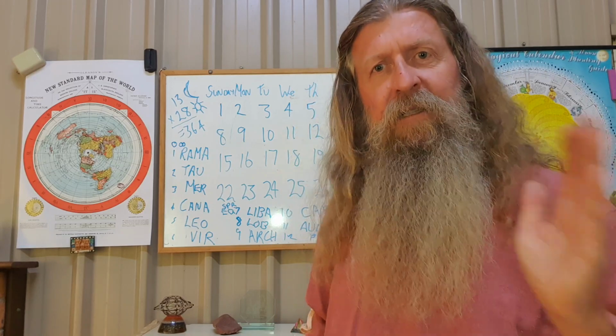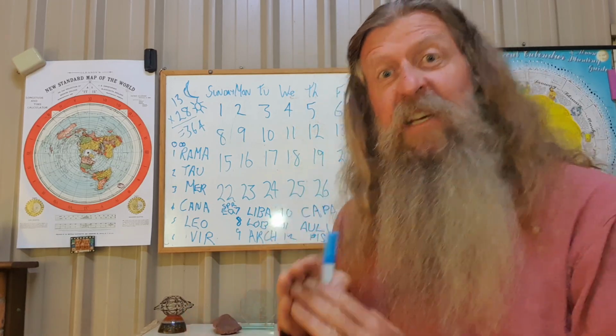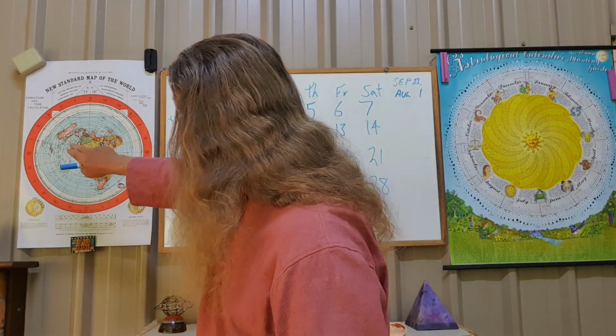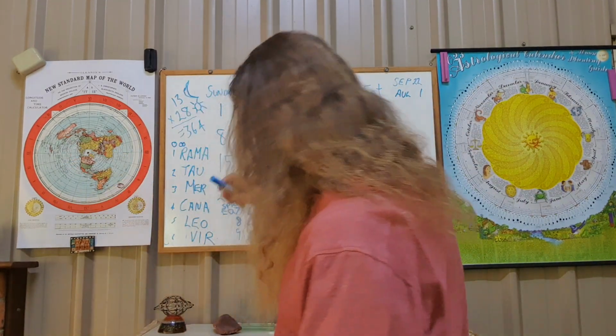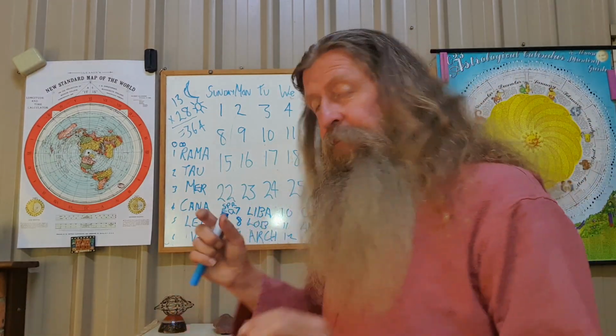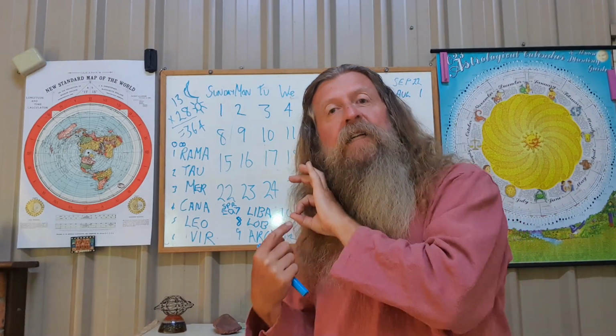There's no more argument. We don't have to talk about it anymore. The Earth is flat and stationary. The sun goes around the equator, and as it spirals up and gets further away, it's like if you look down a tube. I don't have a tube handy here at the moment, but if you look down a tunnel, you know that as you look down it, the far end will look a lot smaller than the nearer end. Bring it up near, look how big it is. It fills nearly the whole screen. Bring it all the way back, it gets tinier and tinier and tinier.